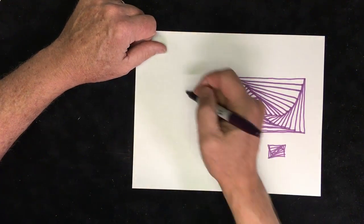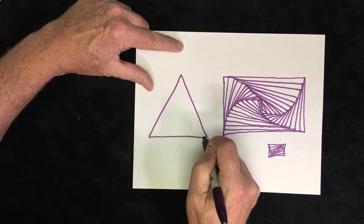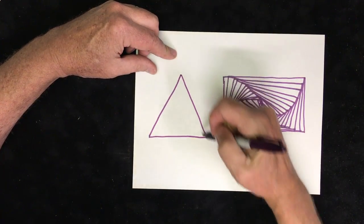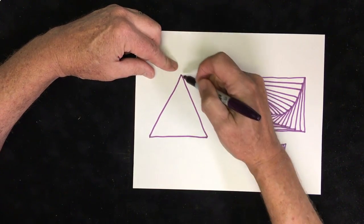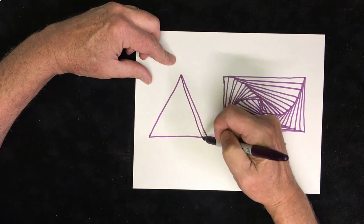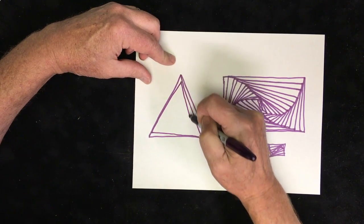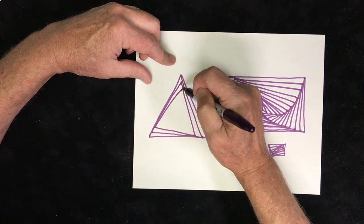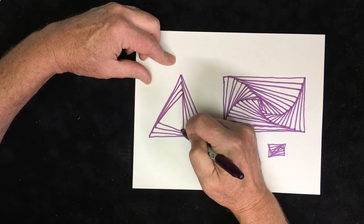My next shape is a triangle. Ooh, interesting. Will a triangle work? Let's find out. The idea is the same. Start at any corner that you want. We're going to repeat the shape that's the outside of the line that's just before it, but instead of following right on top, we're going to follow it and scooch in just a smidgen. So, boom. Really not that different. But will it turn is the question.